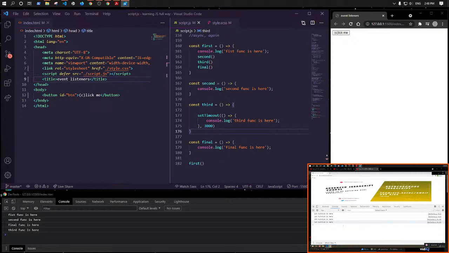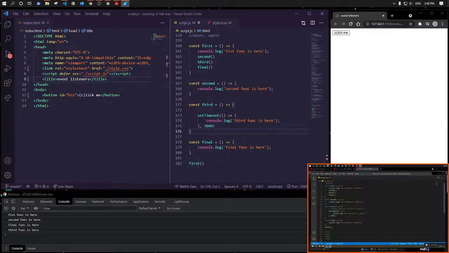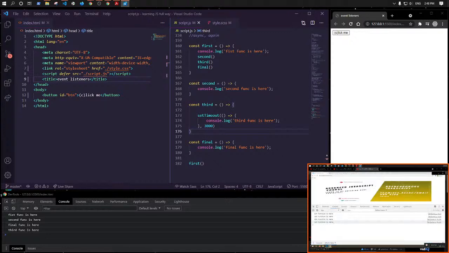So more about this in the following lecture, but this was the old way, how we wrote it without this function, and you saw that it was first, second, third, and fourth, but when we use the timeout function, this was not there until 3 seconds passed, and yeah, it is coming as the final one here.